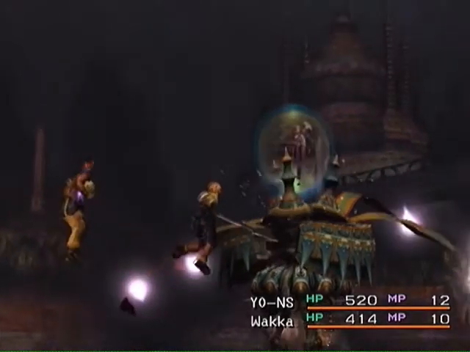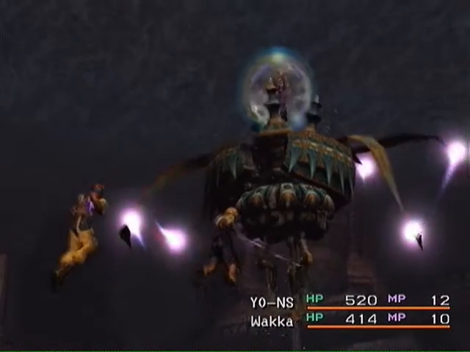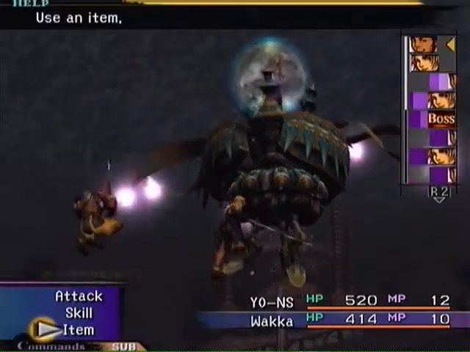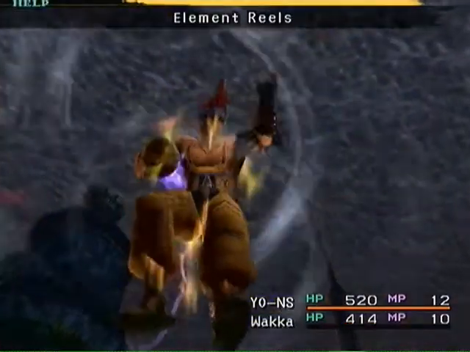See here, it's going up. It's going to say readying depth charges. Just like that. So now you want to use your overdrive. You want to make sure you get an electric attack with Wakka.